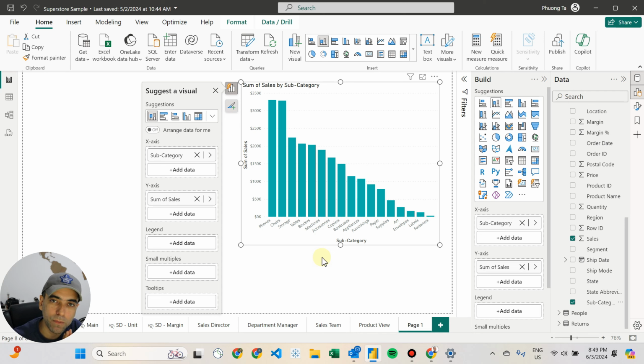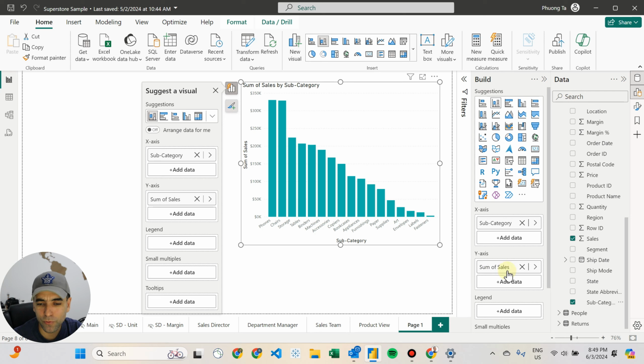Whenever you have to compare anything over time, always try to use a horizontal axis for the time, for date, for month, whatever it is, because that's how our brain works. We read left to right, at least here in the Western hemisphere. It's not a hemisphere, is it? Whatever. We read left to right, right? That's how our brain works, and that's how we better visualize data over time.